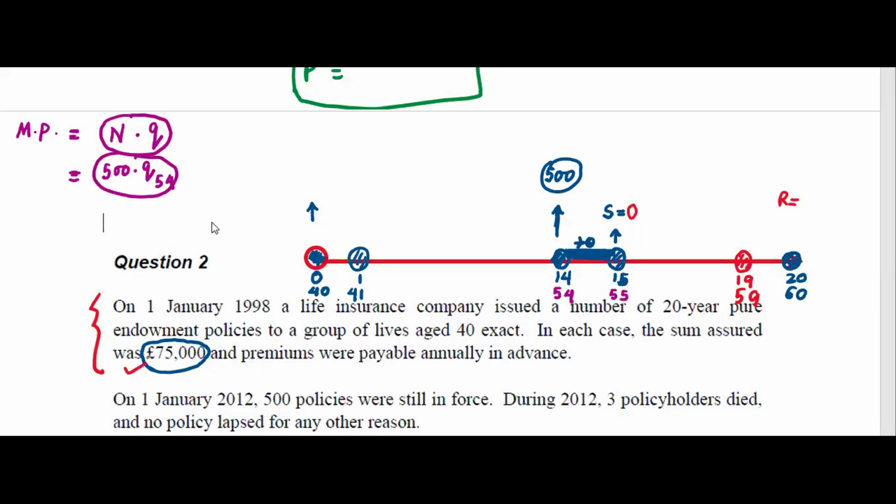You expect this. But how many actually died? They were given 3. That is small n. This part is over. This one you have to see in the table. Again, when you write 54, this is ultimate or this is select. That is what you need to decide. So shall I need a bracket here? That is the question.